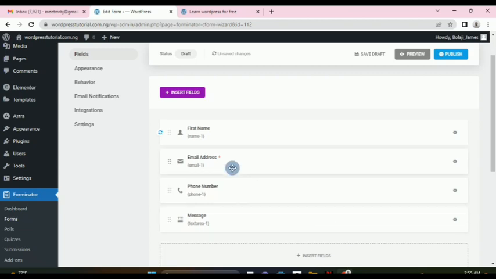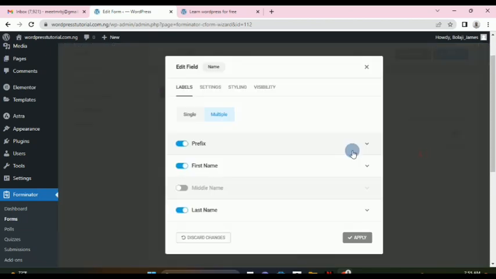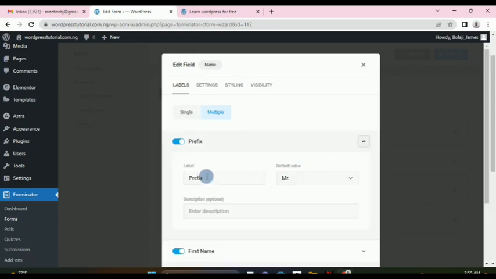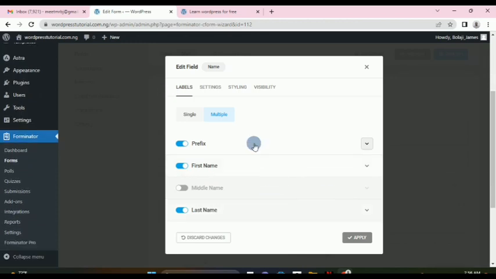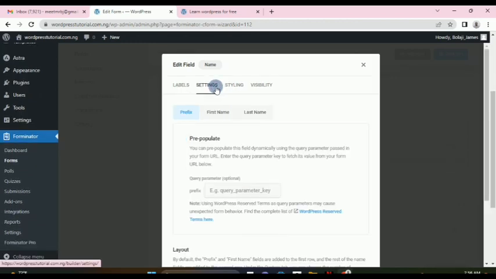So once you do that, this is the name that the person, let's go back to that setting. Okay, so it's going to have the name like this. So this prefix, this is the label prefix, then Mr. and all of that. Okay, so these are the settings you have.